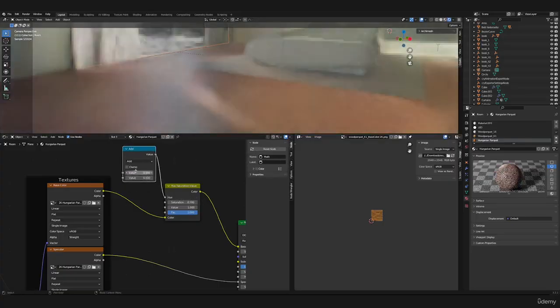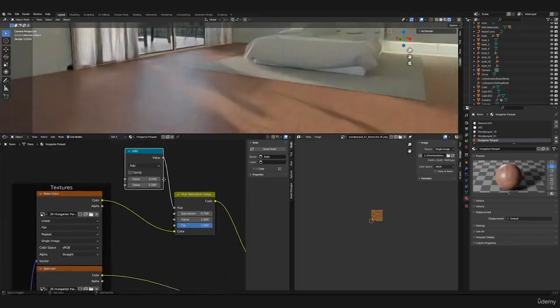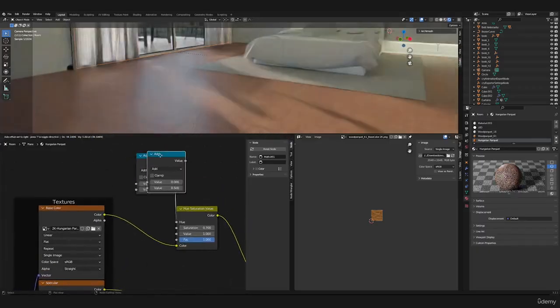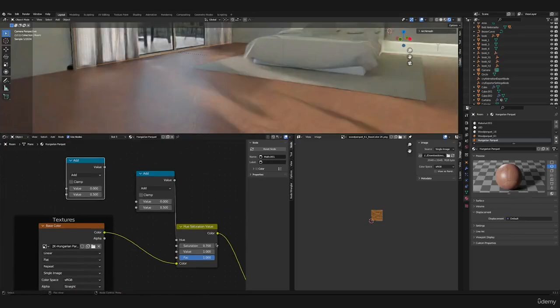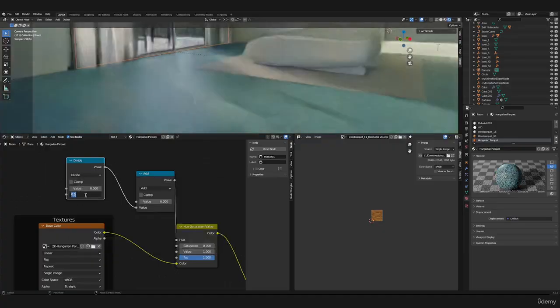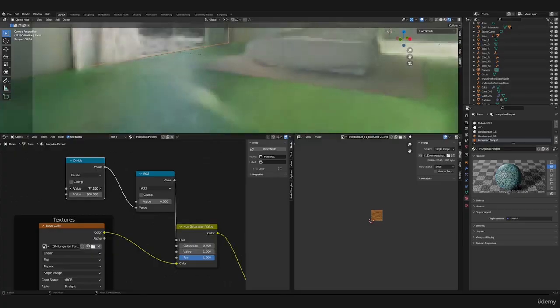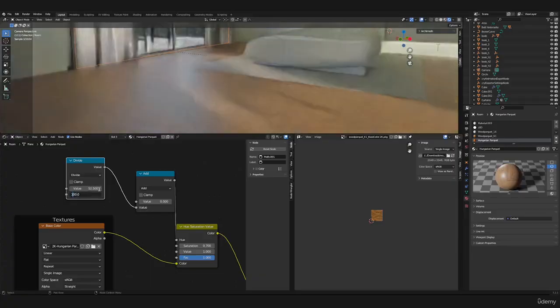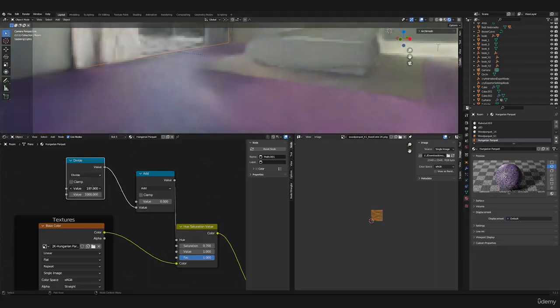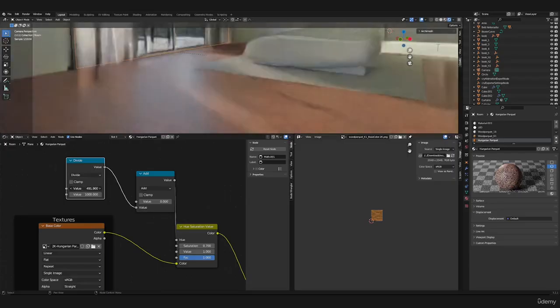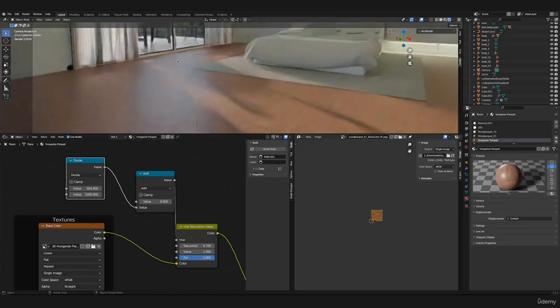We might add the value 0 here, and then this value is supposed to be a small number between say 0 and 0.5 or something. We might go into a divide thing, and we're going to divide any number by 100 or something. And that way it's actually way easier to really make fine adjustments to the hue. We can obviously also plug in 1000 here, and then we could go up into the 500s to get it really easy to control. And we could do the same for the saturation. Just a little trick to give you a little bit more control over your textures.